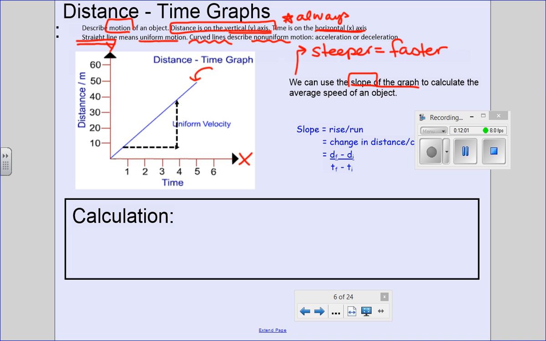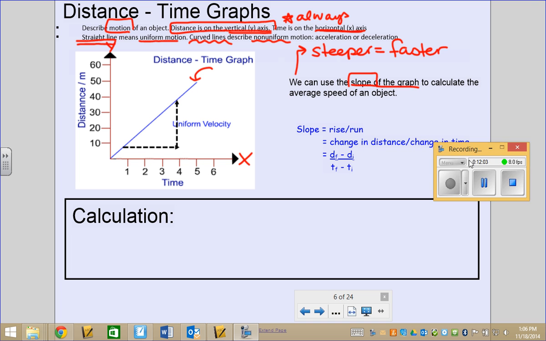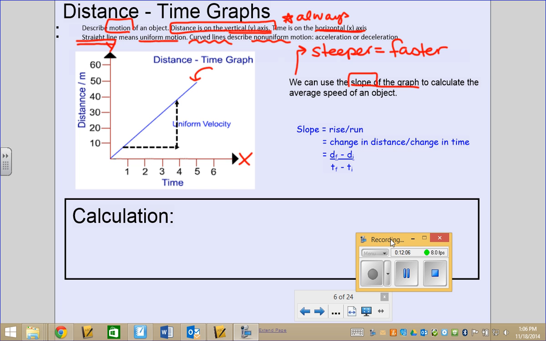Now, how do we calculate the slope of a graph? The very general formula for slope is something called rise over run. The rise is always talking about the change on the y-axis. The little triangle means the change. The run is talking about the change on the x-axis. So no matter what type of graph we're looking at, we're always going to assess how much the values for the y-axis changed, and how much the values for the x-axis changed.